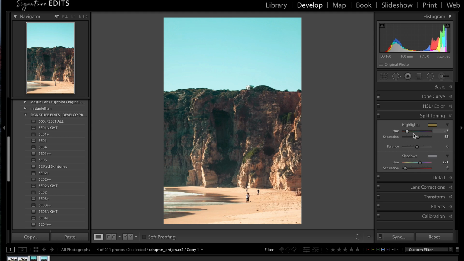Now, a great trick to do this, if you don't want to take your saturation up just so you can see what you're doing and then adjust it back down every time, all you have to do is just press Alt and then drag on this hue, and that'll automatically set the saturation preview to 100% so that you can quickly adjust wherever you want to get your colors. So let's say there, and my shadows.